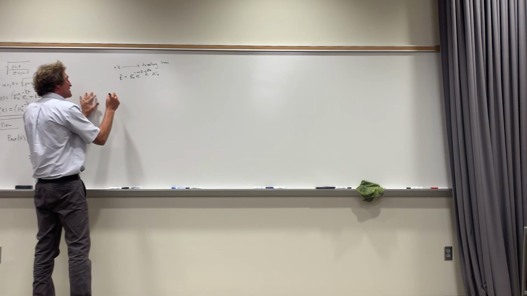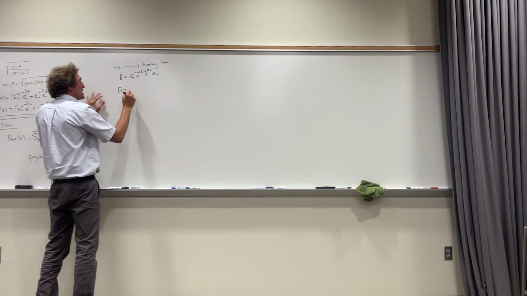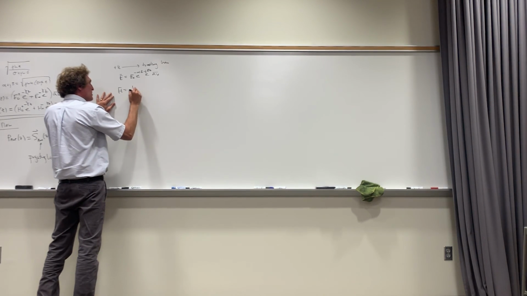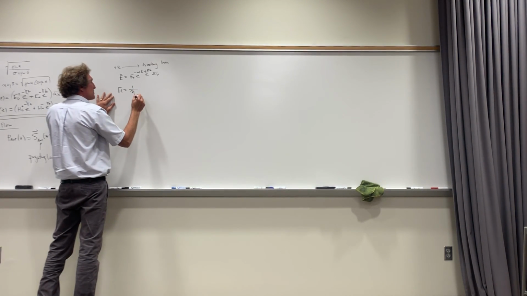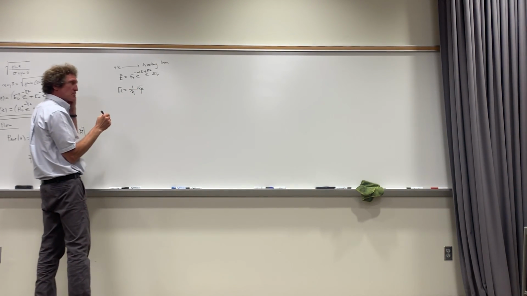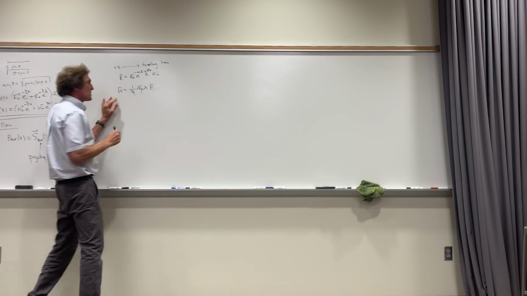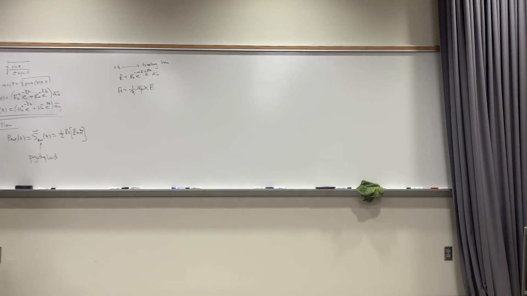Now, how do I get the H field? Remember, this is the phasor domain. The H field can be gotten by just taking 1 over the actual characteristic impedance of that media times a_p, which is a unit vector in the direction of propagation, and it's crossed into the E field. I gave you that one last time. Do you remember that class? We're in the phasor domain still.